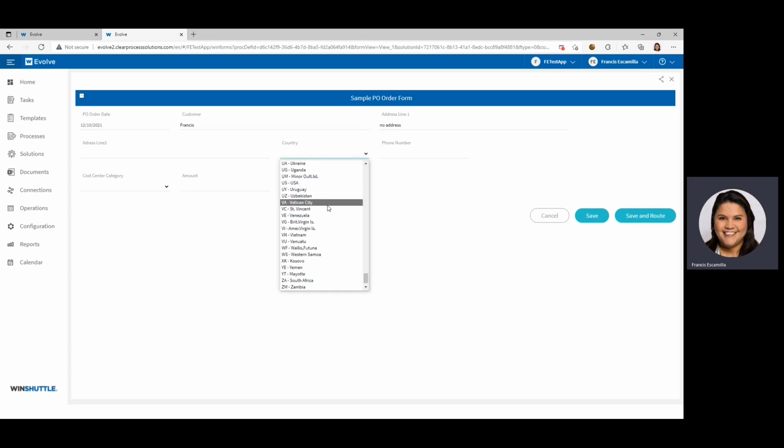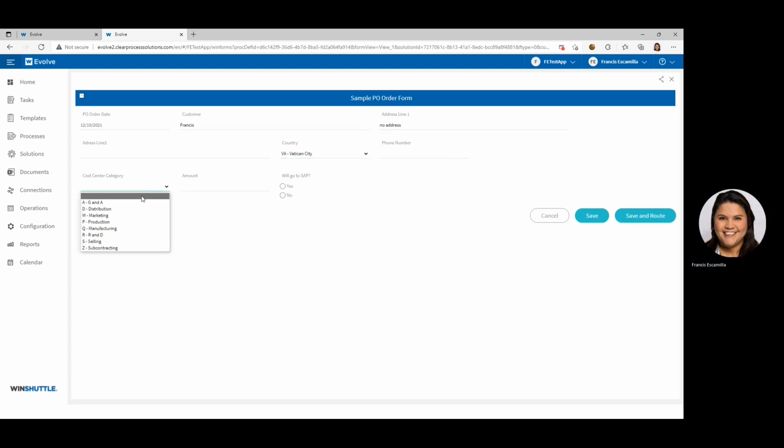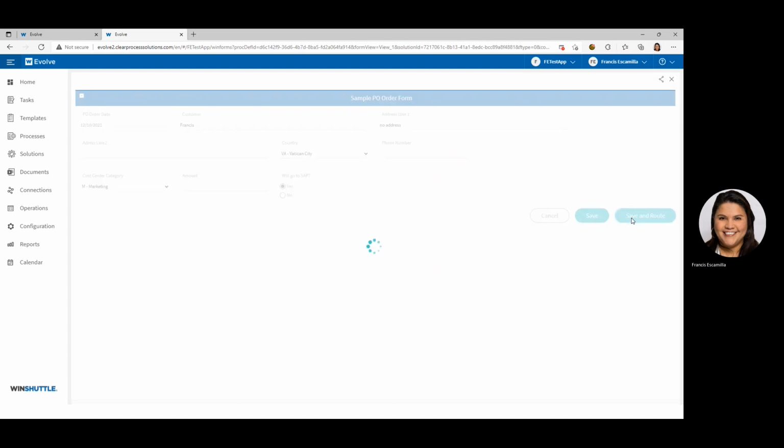My reference data list connections are here, and my drop downs are functioning. And it seems like my form is functioning.